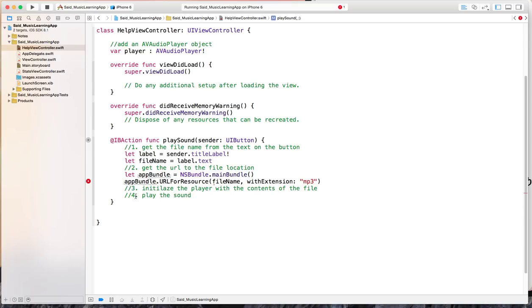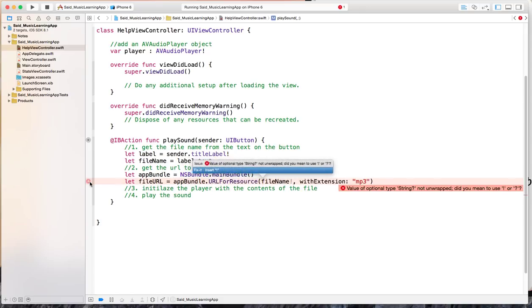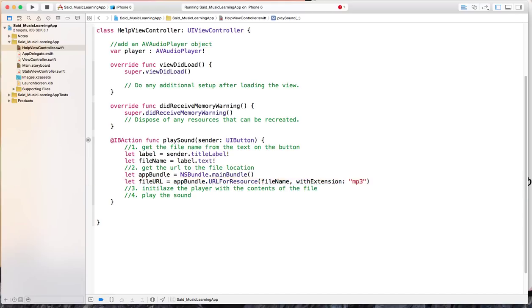And then we will assign this to a file URL. So let file URL equal the resource bundle. Xcode is complaining here, and I kind of think I know what it is. It has to do with the string. Again, the text gives us back an optional variable, so we need to do the implicit binding, which is using the exclamation mark.